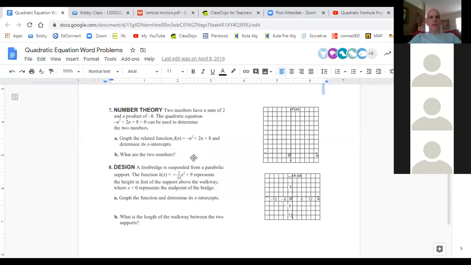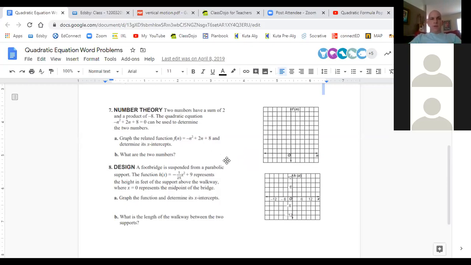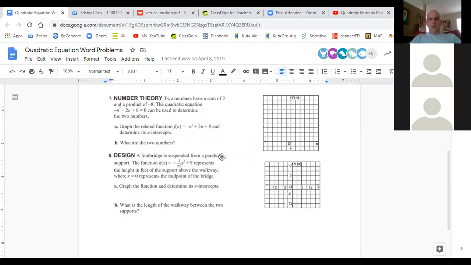And what you're looking for, part B, what are the two numbers, is where does that graph cross the x-axis? I don't know if they'll both be positive or both be negative in this situation. I forget the answers to this off the top of my head, but you'll get two numbers where it crosses the x-axis. The x-axis zeros, where it crosses, are your solutions to that problem. So make sure to graph, then tell me where it is crossing the x-axis. Question on that problem at all?